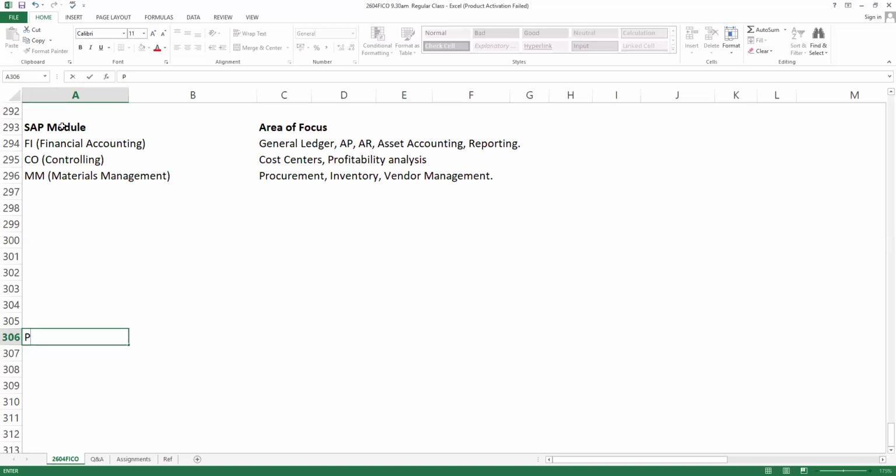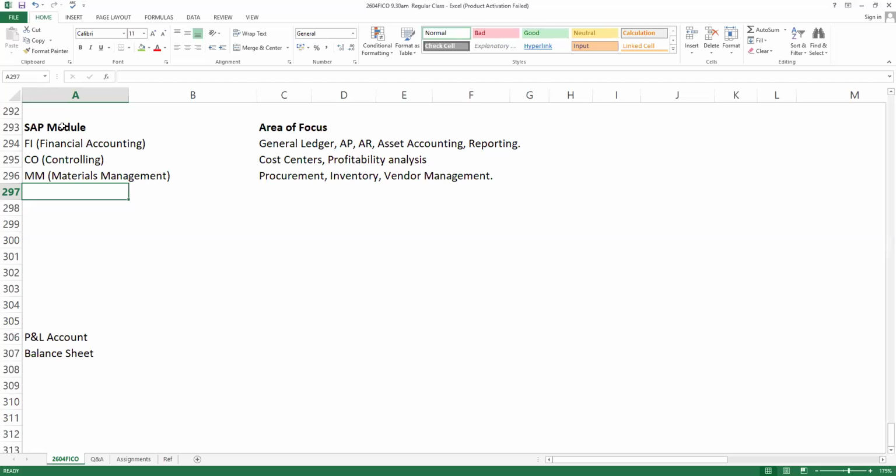There is a concept called the P&L account and balance sheet. People who are working in end user roles, or who do an MBA in finance or anything related to commerce, will be very well aware of the P&L account and balance sheet. The P&L account and balance sheet completely fall under the scope of SAP FI consultants. All modules will be integrated to SAP FI, very tightly.